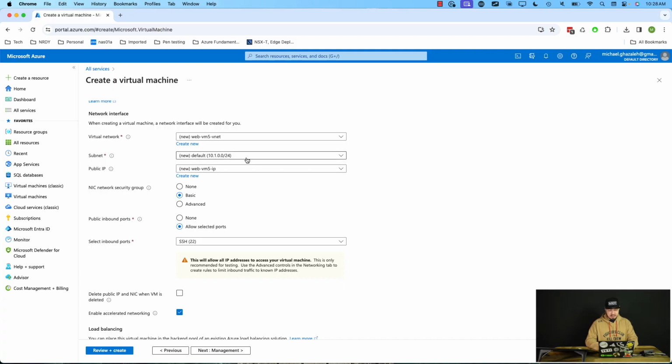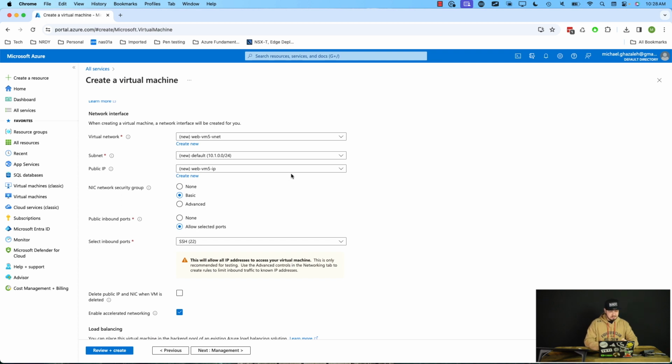Same thing here, it's going to ask us for a subnet. This subnet will be created inside of that VNet. Like I said, you can have multiple subnets inside of a VNet. That's perfectly fine. Next, it's going to ask us if we want a public IP. If we do not, we'll have a hard time logging into the VM, but that is an option. So you can select none if you don't need one. You'll still have a private IP accessible within your VNet by other VMs. Just be aware of that.